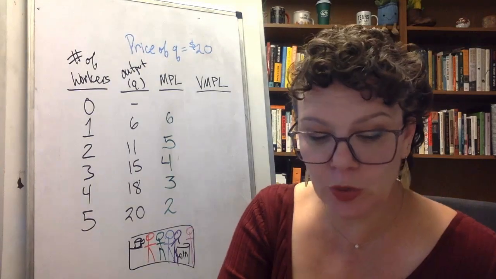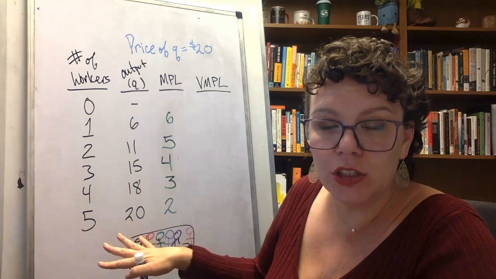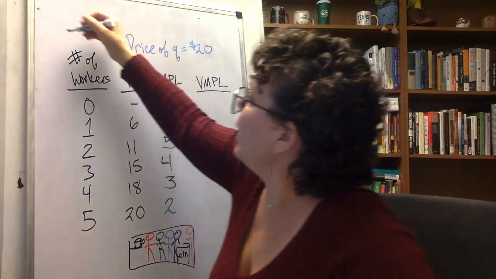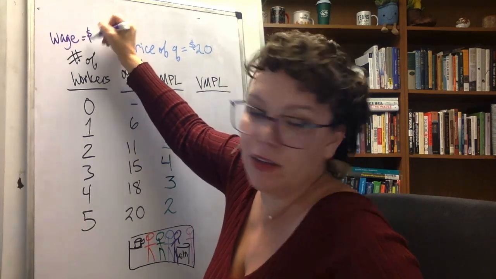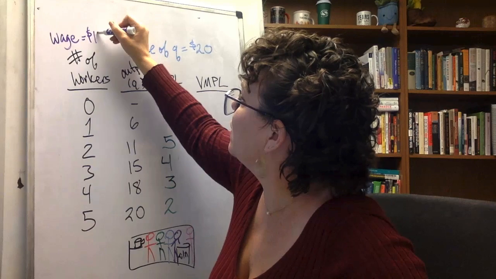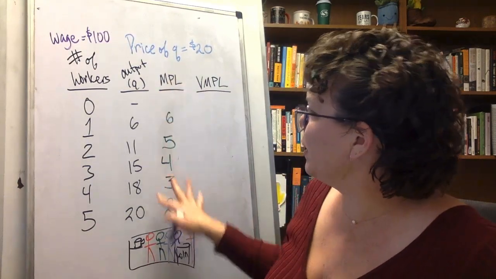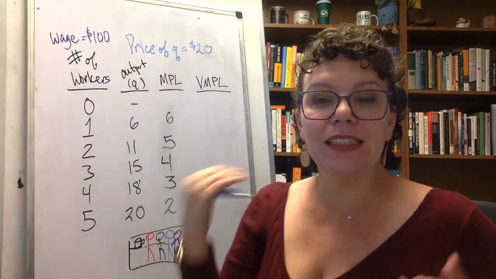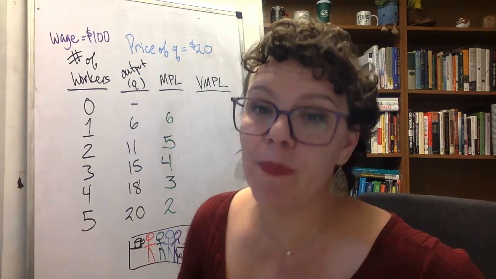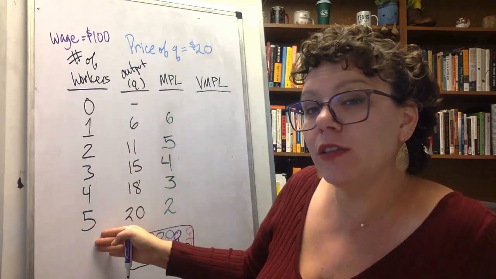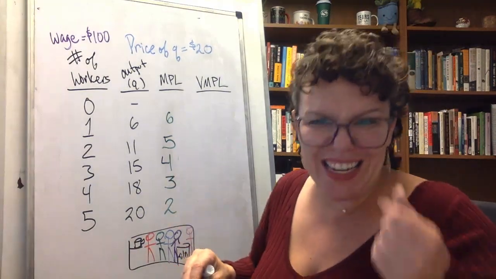But what we're going to do eventually is compare this quantity of workers to the wage. And the wage of our workers, we're going to assume they all are paid a wage of $100 a day. And so we want to be able to compare the worker productivity to what we have to pay them, because that's how we're viewing this problem. We're viewing it from the perspective of the employer. So the employer is trying to decide how many workers to hire based on their productivity, but we want to convert that productivity into dollar bills.